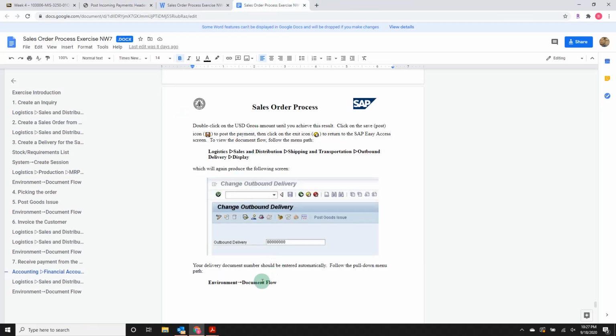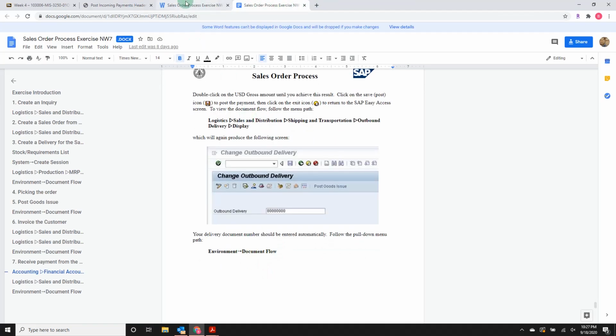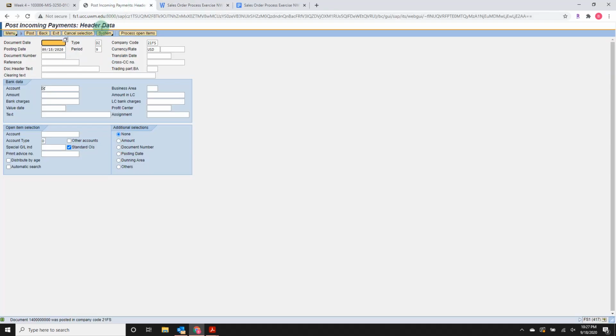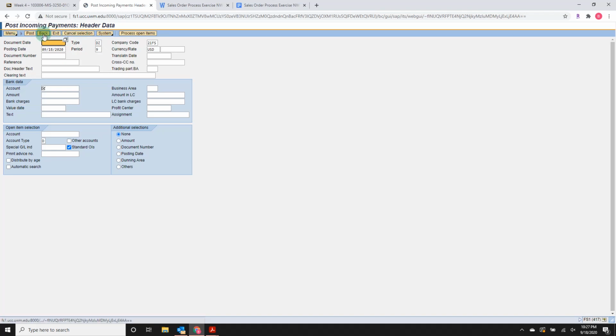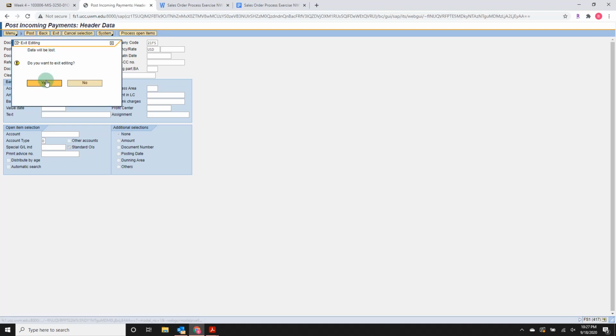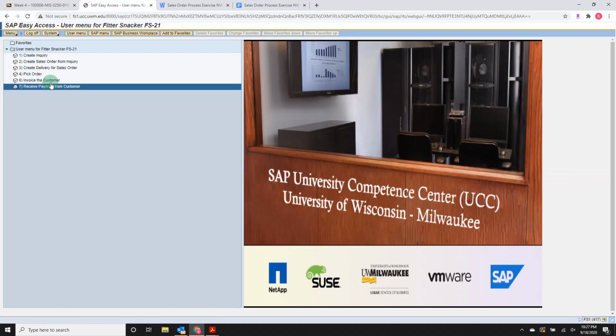So right now, they want us to go look at the document flow, and this is what you will turn in. Okay. If I go ahead and I go back to, no, I need to save. Well, I already posted, so I should be okay. So I want to hit exit. Data will be lost. Yeah, why not?